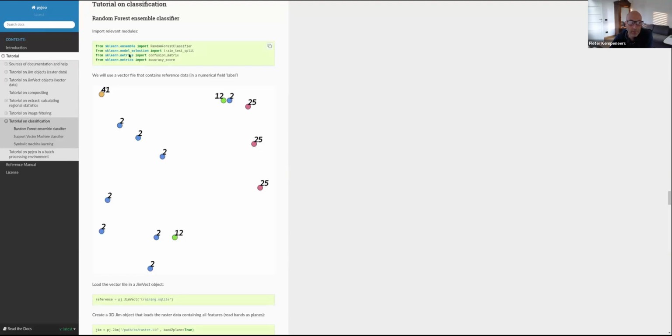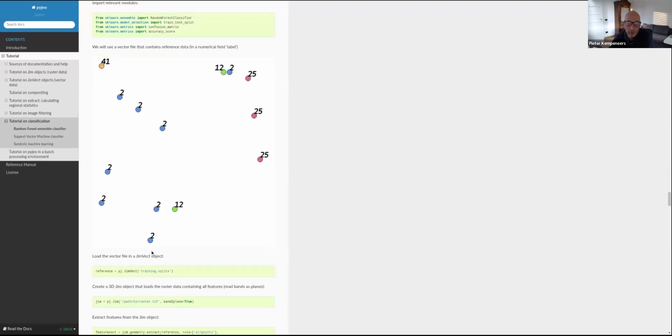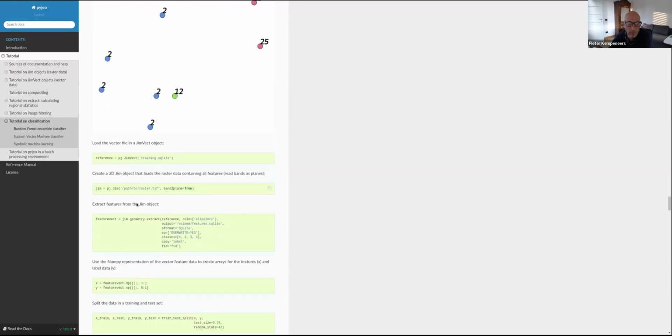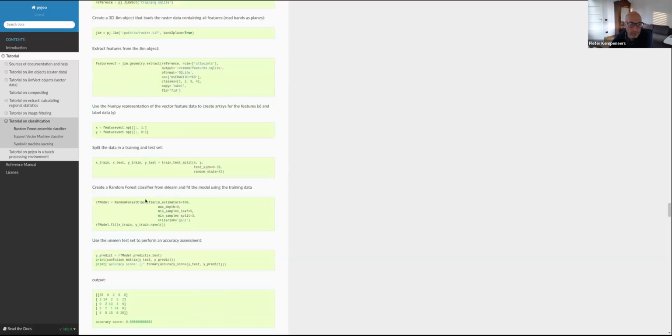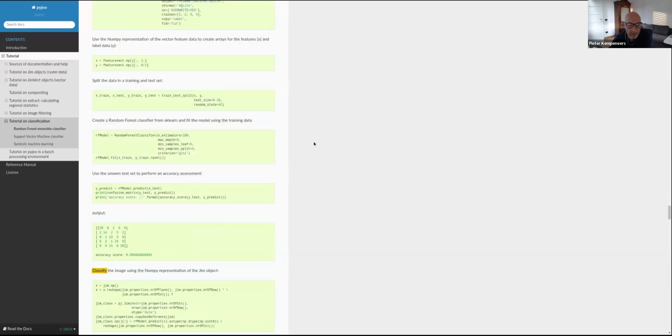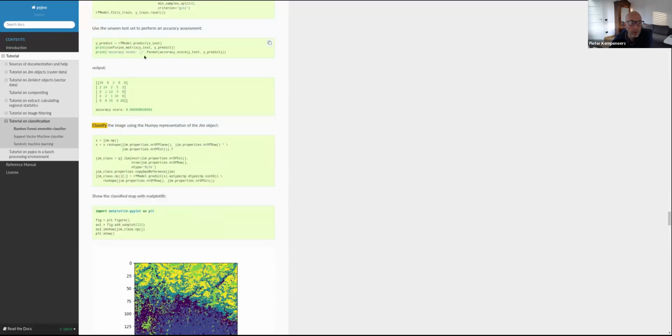I have implemented a random forest ensemble classifier. Again, mostly what you have to do is first to extract, using the same extract function, some ground reference data, also on the pixel values to learn the model. When the model is learned, I'm calling train test split of the scikit-learn package. Here you have the scikit-learn ensemble, the model selection, the metrics, all of sklearn, and this is exactly what I'm doing here.